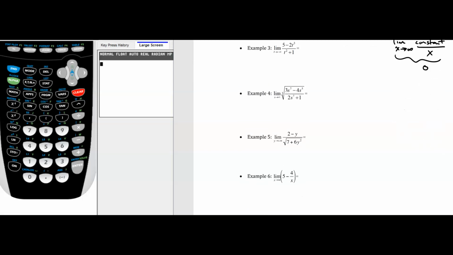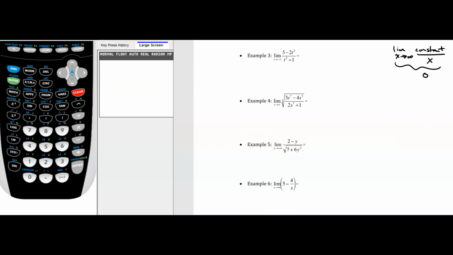So you can see that I've also added here a little note just to remind myself that whenever you do the limit as x goes to infinity of a constant divided by a power of x, that's going to be 0. This is probably something that might already make sense to you, because the constant is really nothing in comparison to a massive denominator. But I just wanted to leave that note there also.